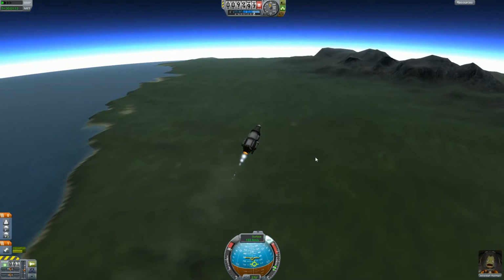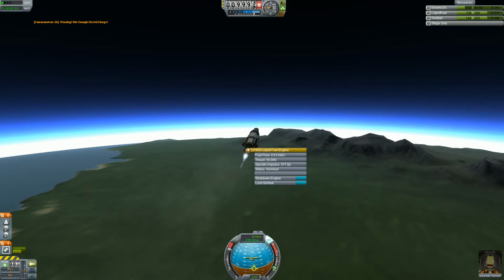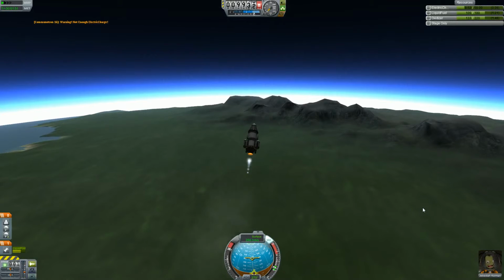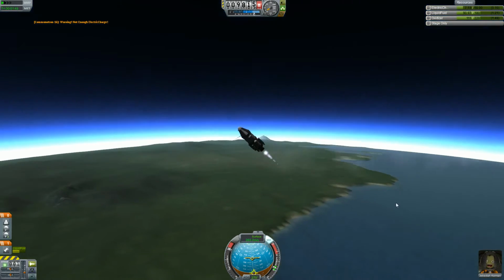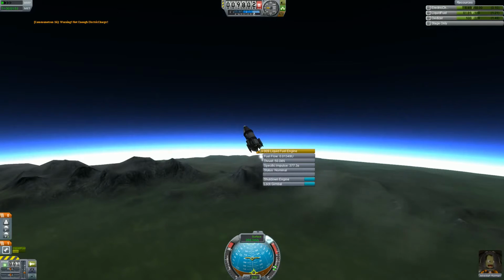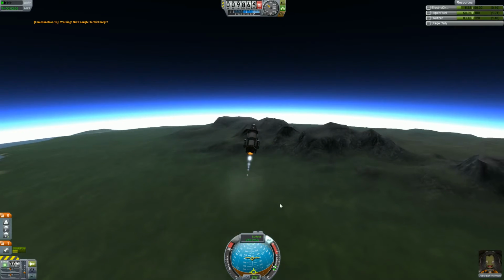Let's take some readings on the mystery goo. Yeah, this engine doesn't produce a lot of electricity, unfortunately. In fact, it produces almost no electricity. But that's okay. Actually, I don't think it produces any electricity. So we'll just have to wait until we land and recover the vessel to get some of our science.